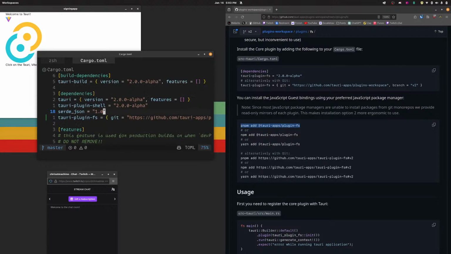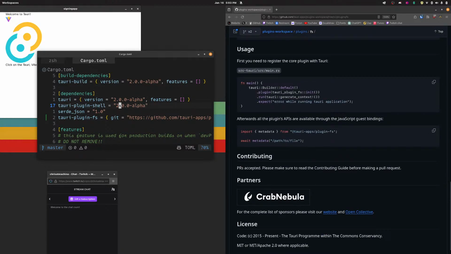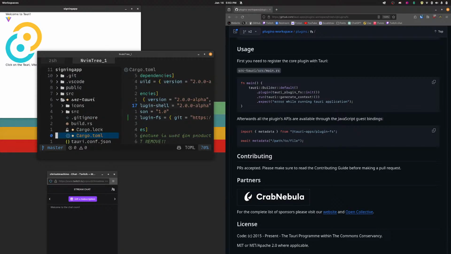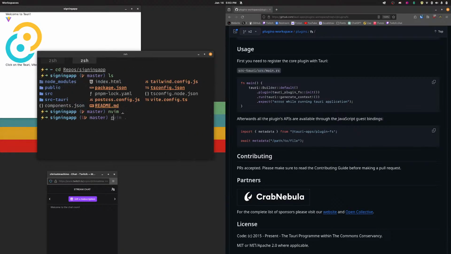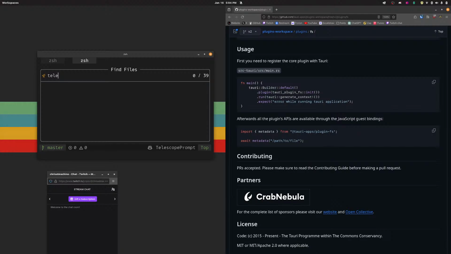So now let's close that down. And let's see how to use this. I think we need to register the plugin first. So we're going to be looking for... one second. I have to edit something that I edited somewhere else, so I don't get the node modules popping up when I'm searching for things.